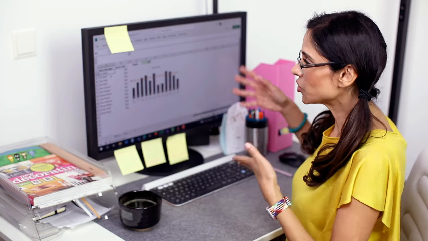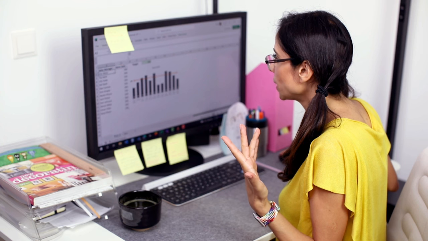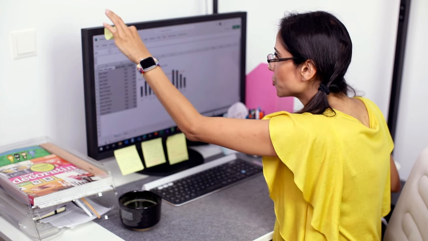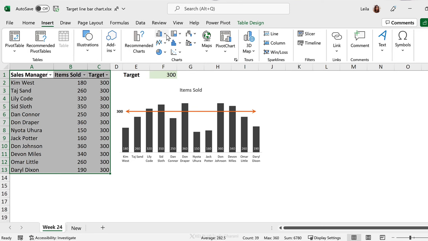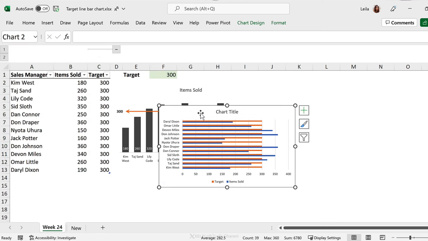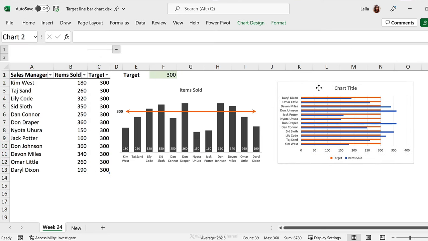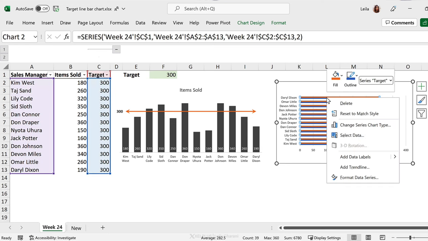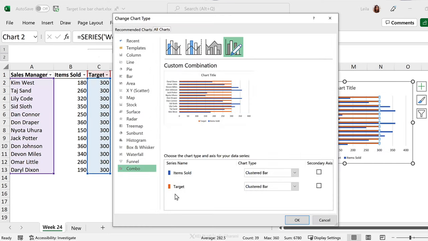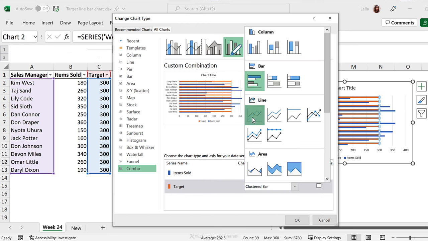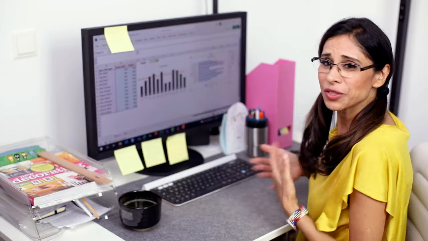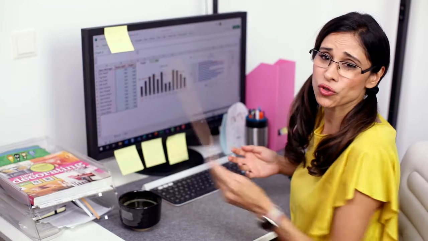No problem, let me just do it. I'm just quickly gonna insert a bar chart. So let's just highlight. Where is my insert? Here. Create a bar. That's it right here. It was this one, right? That's my target line. Right mouse click, change series chart type, target. I want a line. Oh, that doesn't look right. It's the wrong way around. Your technique isn't working. Let me just draw it.